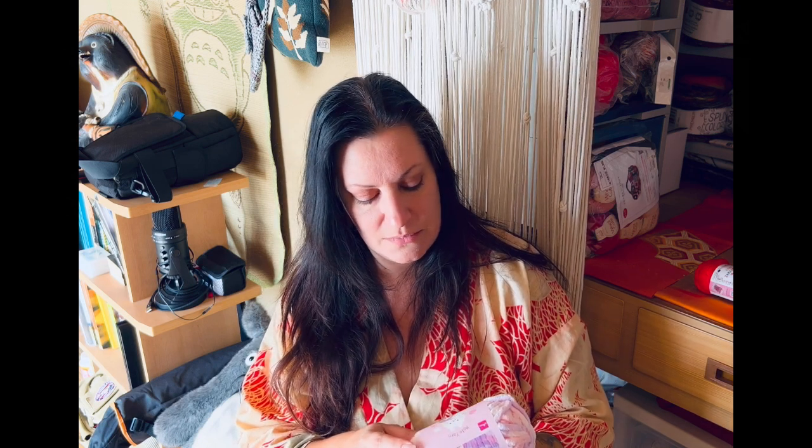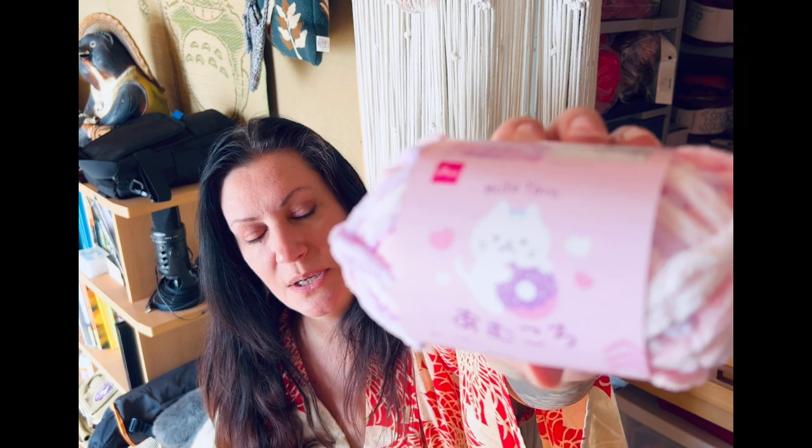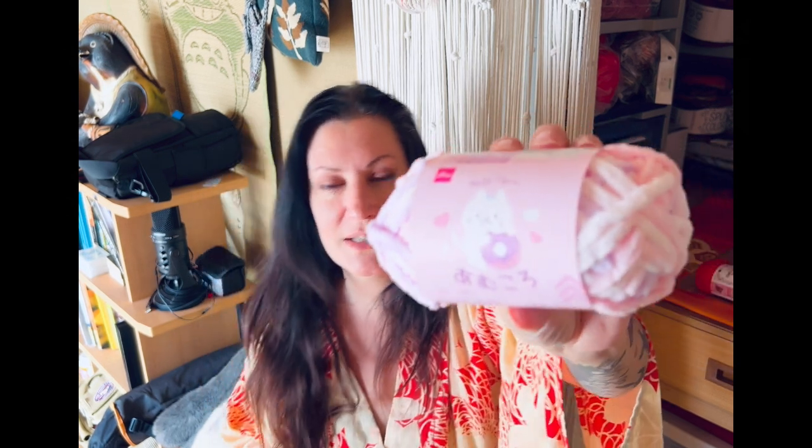They all have that. And there is a pink one. This is a pastel pink, a pastel lilac, and a white. It has a donut, so maybe this will be donut color, like strawberry donut color. The little Neko's playing with a donut, and God, I love a donut right now, like a donut and some coffee. Oh my God, I love a donut. Oh, donuts are so bad for you, but they're so good sometimes.